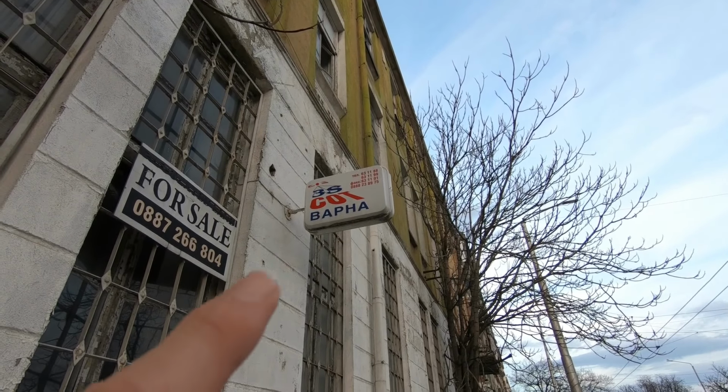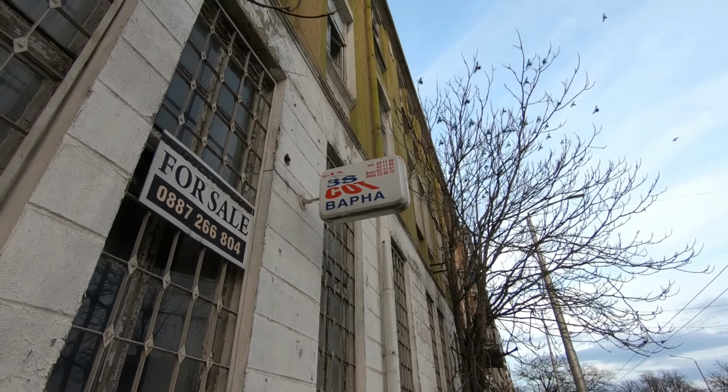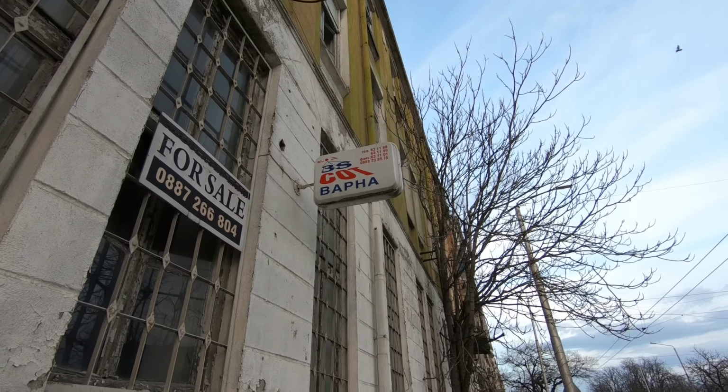So I'm going to take a break, head back to my room, and then for dinner tonight, head out and find a good Bulgarian restaurant. And that right there does not say Bafa. That actually says Varna, the name of this town. As I mentioned in other videos, the Cyrillic alphabet or script is the one used here in Bulgaria, and it has some letters that are the same as the Latin alphabet, the one that is used in English, and some that are different. But the ones that are the same are not necessarily the same sounds, and so I guess the A is the same, but the other letters have completely different sounds from what we're familiar with in English. So I got a recommendation for a traditional Bulgarian restaurant.